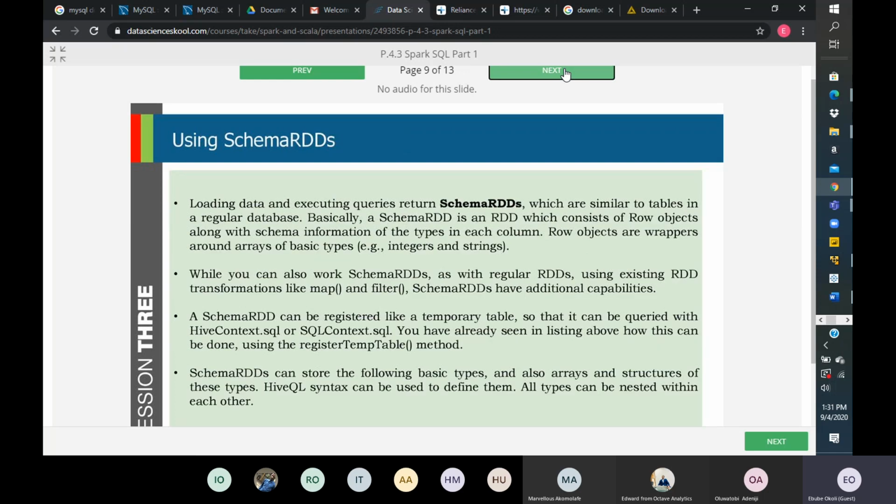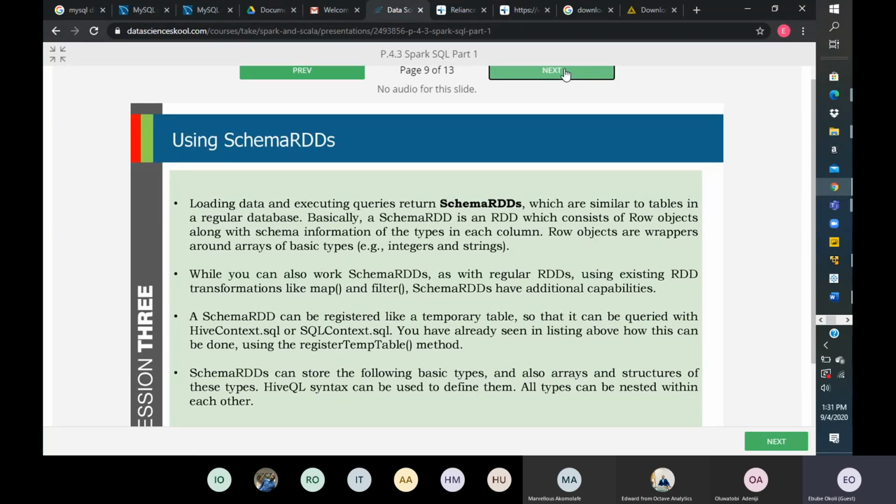Next slide. Loading data and executing queries return schema RDDs. Remember that when you run your SQL, it produces structured data. Even if you execute your queries on an RDD, or on a schema RDD, what's going to be returned in essence is a schema RDD, that is, a structured resilient distributed data set.